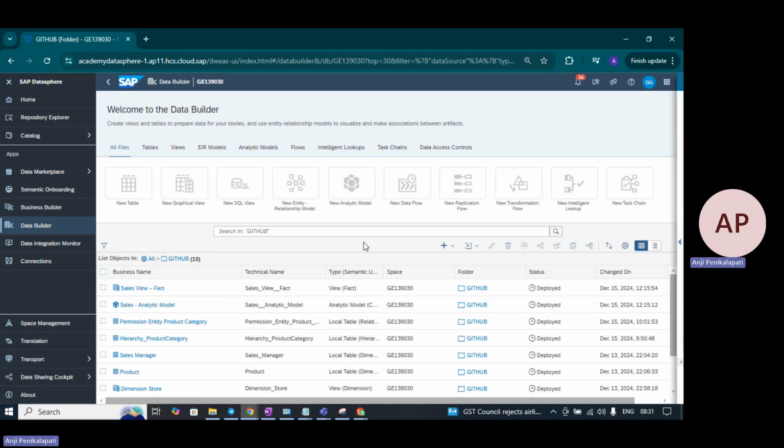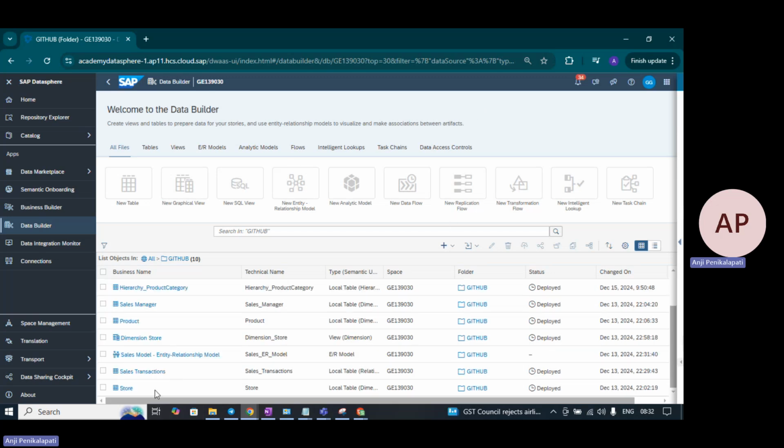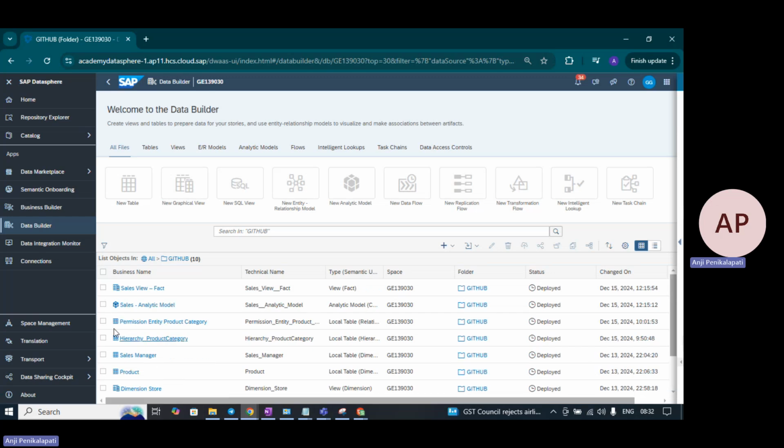To show the transformation flows, I need to show you the delta changes. So I need a table which is delta enabled and capturing all the changes. In the trial version, SAP has given one delta enabled table, so I'm going to use that. I have created the same tables, views and analytical model which we created in the previous system and kept it ready. So in this session, we will see how to access that delta enabled table.